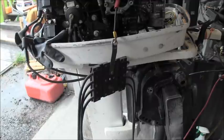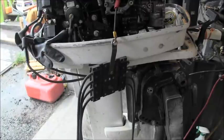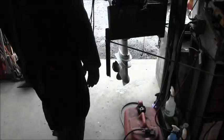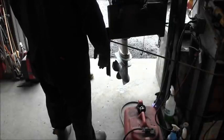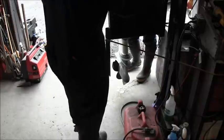All right, what can I do you for? I was actually coming over for my buddy. Do you got any two strokes for sale or no? He's got an old Evinrude, but he broke the freaking throttle. We ran it last year, but the throttle just wouldn't engage, and then he broke the little mount. I don't know if you have the same. Was this an Evinrude? Yeah, well, it's a Johnson. Same thing, yeah. Okay. Where's the little plastic mount? Throttle comes through, and it had a little plastic mount. Is that the throttle mount there? I don't know what you mean by mount. Right here, this part. Sorry, man.